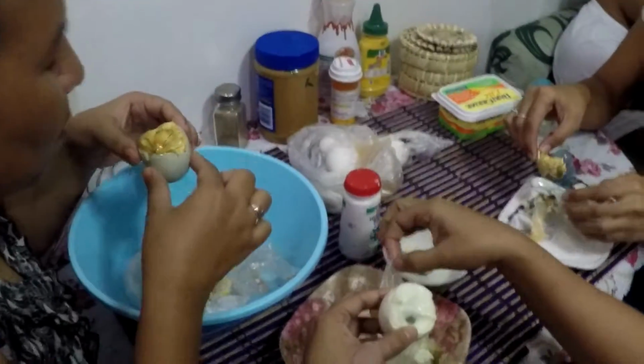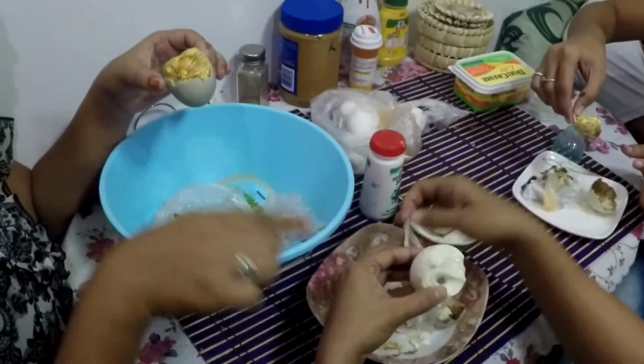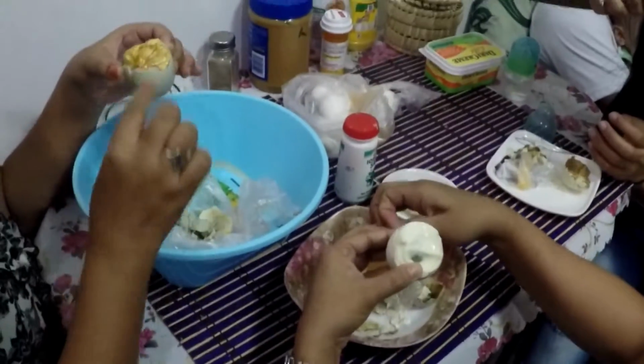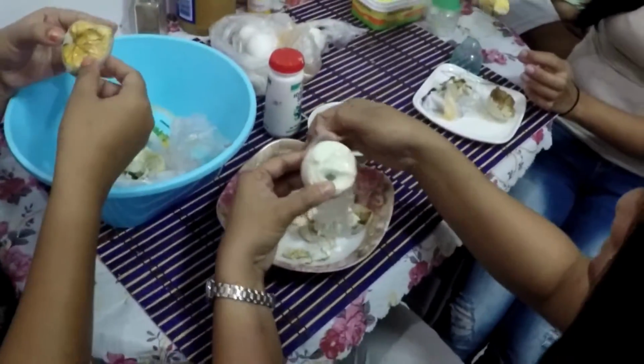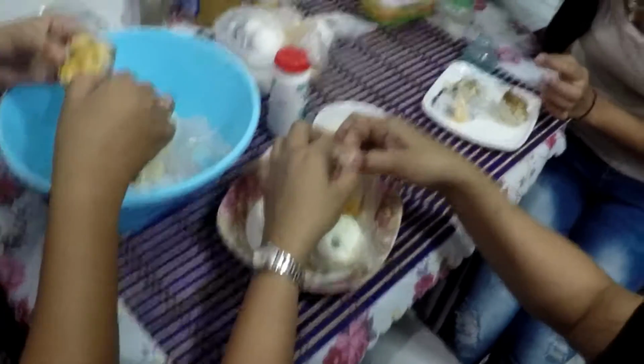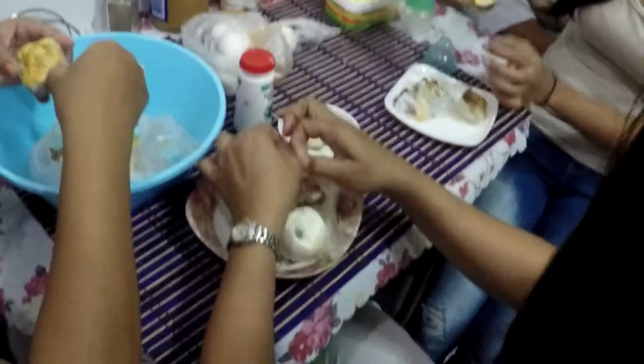Now this one here is called what? What's this one called? Balut Pinoy. No fetus. Oh. Now, if it's just like a regular chicken egg, I'd try that one. Yeah, just like a boiled chicken egg. If it's just like a chicken egg, I would eat one of those. Okay.